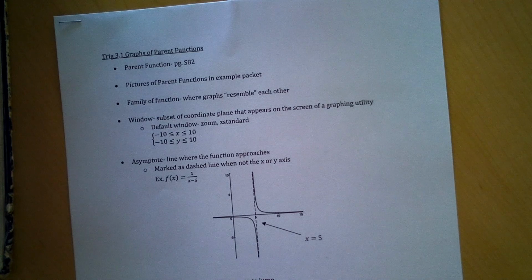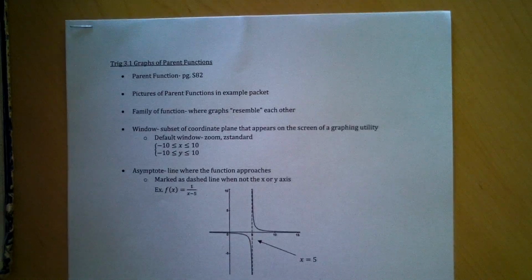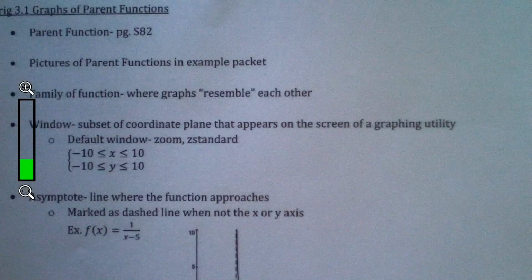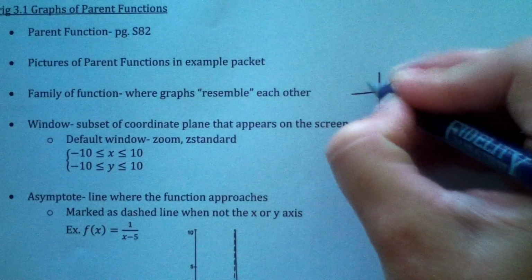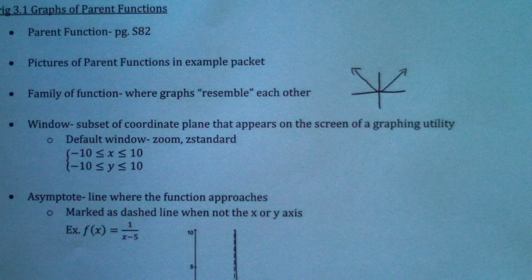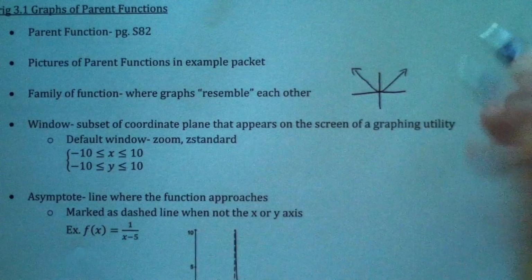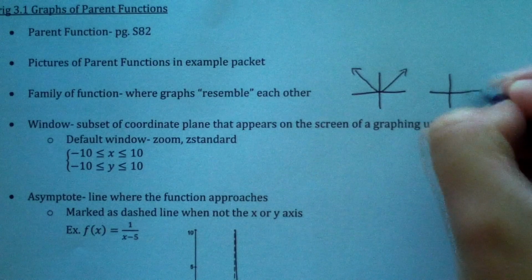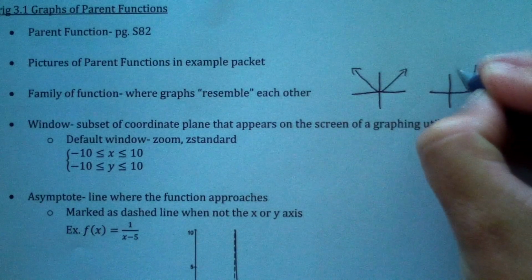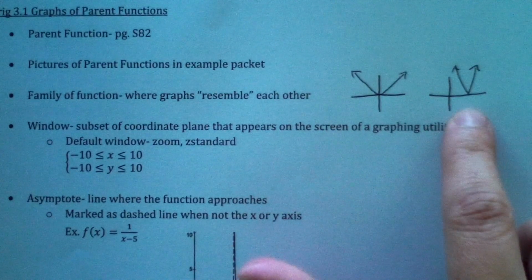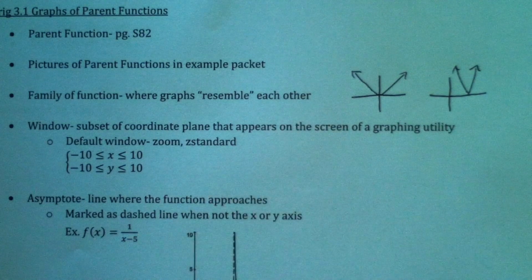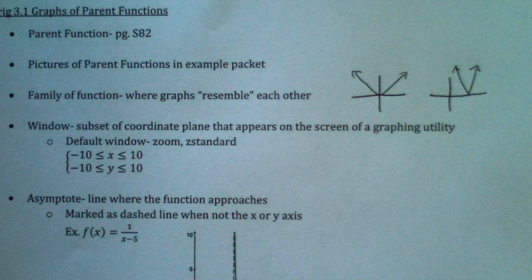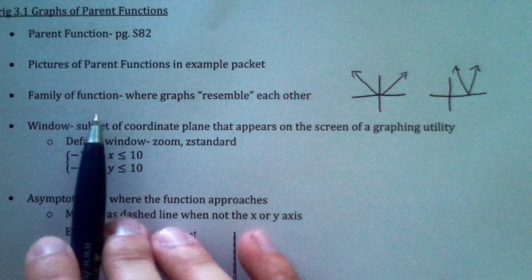And then a family of functions is basically when you build off of those parent functions. Say we had the parent function for the absolute value of x. You would do something to this graph here. Maybe we took it and slid it over to the right and then made it skinnier or something like that. That would still have similar characteristics to the absolute value of x graph because it's that V shape. There are things that changed about it, but those would still be in the family of functions because they still resemble each other, since they're both V-shaped graphs.